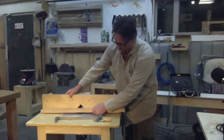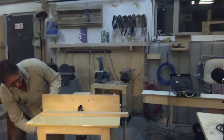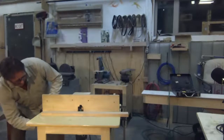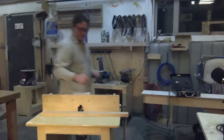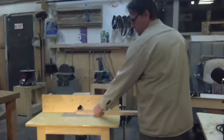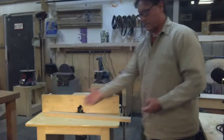I can still pivot the fence, so I'm just going to move it until I have it in line with the bit, or the bearing in this case. Then I'm going to clamp the other side up. So now when I go and run my piece along there, it's going to come in contact with that bearing and be right exactly where I want it. And this could be any shaped bit.